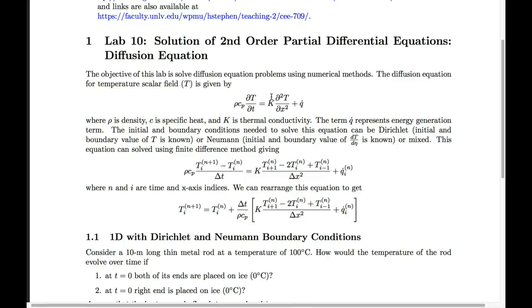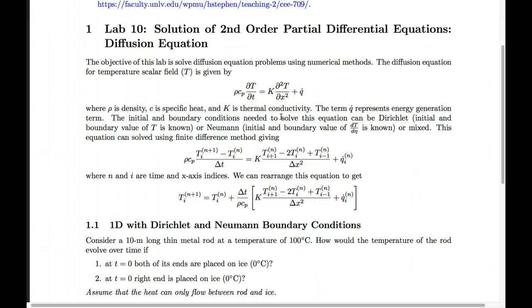So if we look at the general diffusion equation, we have a time dependence as a first order derivative, and the space dependence, which is the second order derivative of a scalar field. And then there's a source term that appears in case there is a source or there's a generation of heat in case of temperature field. And then we have also density and specific heat and thermal conductivity that appear as constants, but these can themselves be a function of space and time.